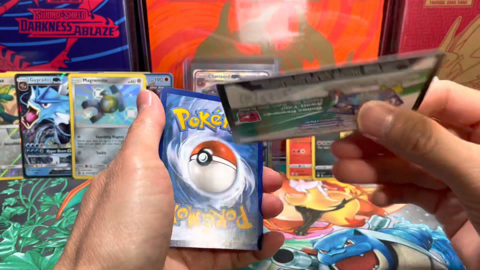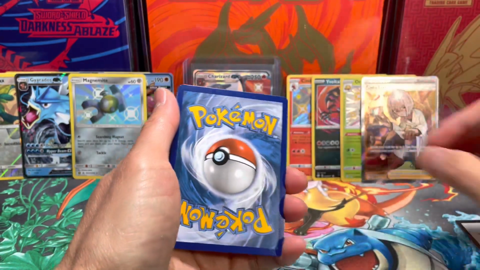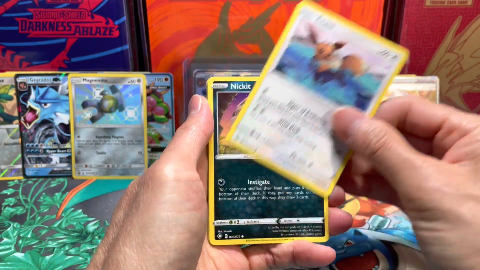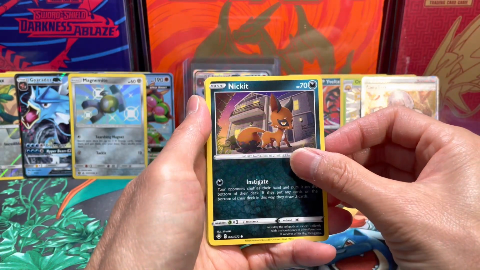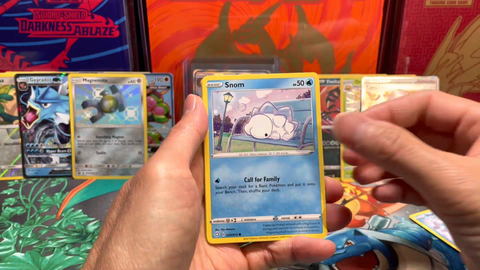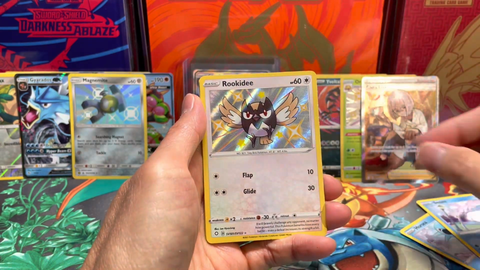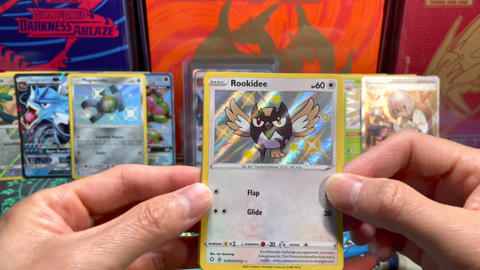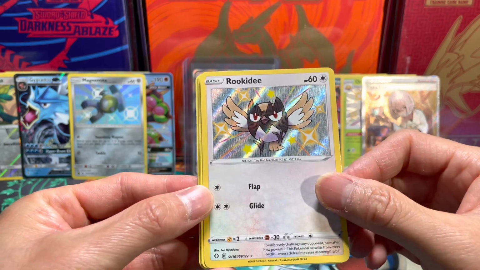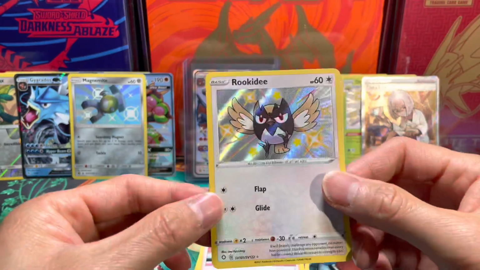That would really be a huge surprise. All right, last pack magic. Can we get some last pack magic? Let's see, Snom. Oh yeah, Rookidee, at least we got a shiny. I don't have this one yet, Rookidee shiny. And just the Boss's Orders.